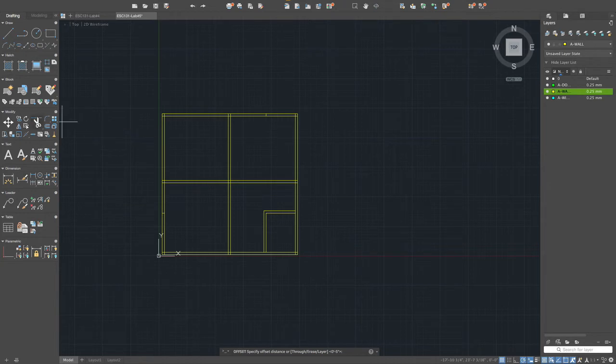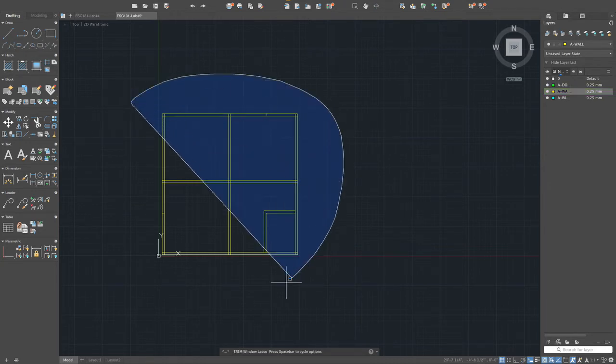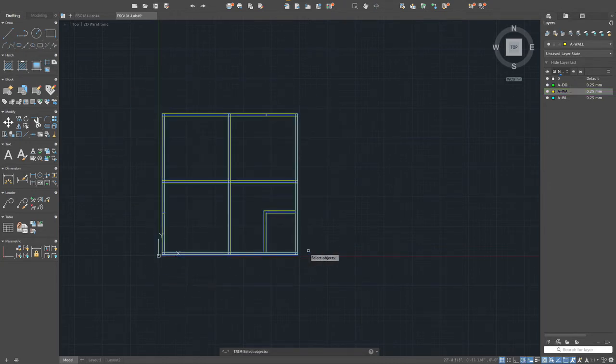So I'll go with trim, and of course delete what's supposed to be deleted. This is gone. This is gone. Then I have a small room, 2 feet wide here.